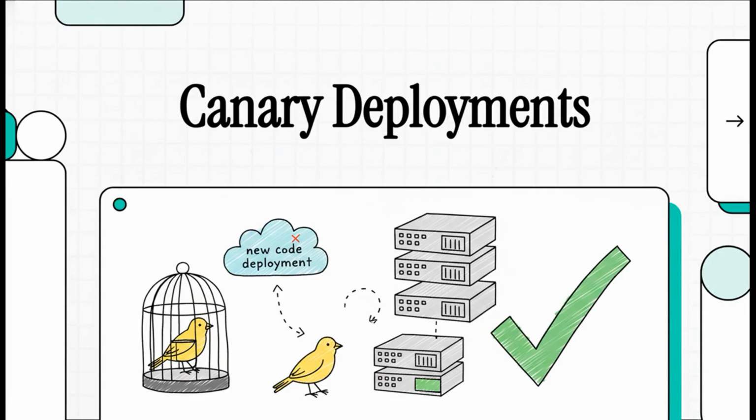And the architectural equivalent operates on the exact same premise. Early detection and contained risk. So how does that look in software? Well, in software, a canary release dictates that instead of routing 100% of your production traffic to your newly deployed compute instances immediately, you isolate a very small fraction of that traffic. Like, say, 10%. Exactly. You shift only that 10% to the new version of the code, the remaining 90% of your active users are completely untouched. They don't even know anything is happening. Nope. The infrastructure continues to route them to the older, stable version of the code that you already know handles production loads perfectly.